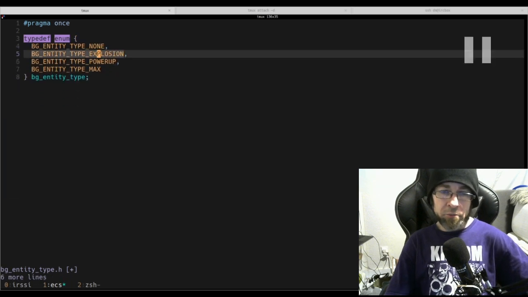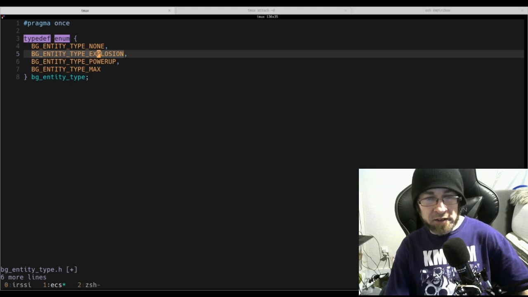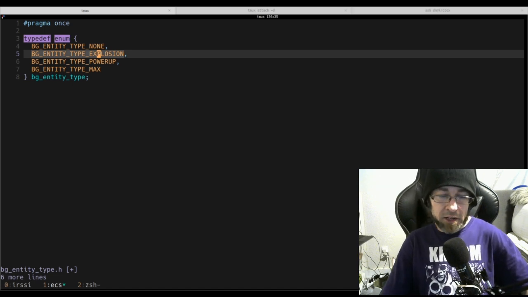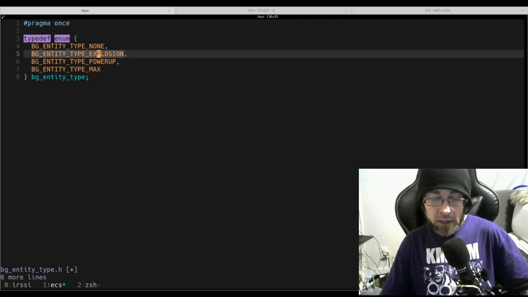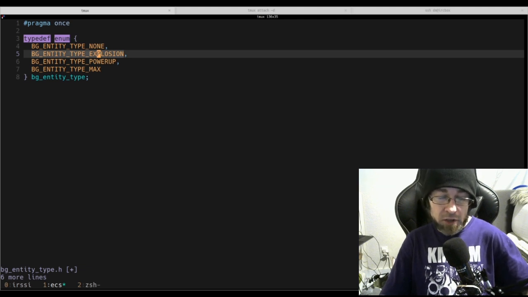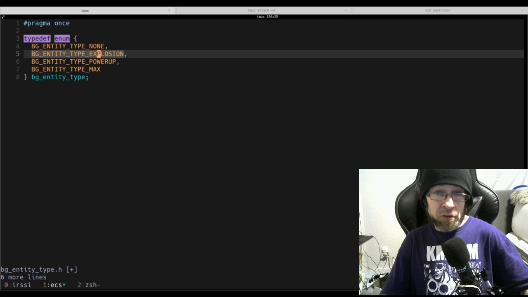So we go ahead and create a background entity type.h file, which is going to define the different background types, because we may not necessarily want to do one thing or another with a certain background sprite. So having the ability to separate them out might be useful. I go ahead and operate off of this premise.